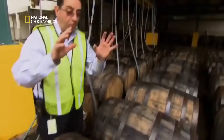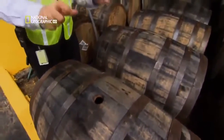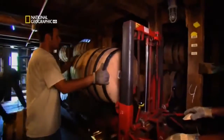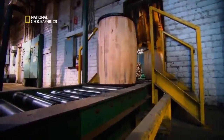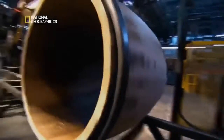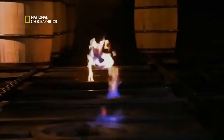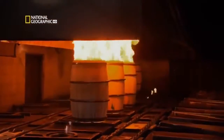These are barrels that have been used once, made of white oak, totally handmade, and with a medium toast inside. These barrels are made at a factory in Louisville, Kentucky. Inside an enclosed room, the barrels are toasted like bread, browning the wood at a low heat. This brings out the sugars and caramels. But toasting isn't enough. The barrels are then charred. Burning the wood draws out even more flavors and textures that infuse into the spirits.